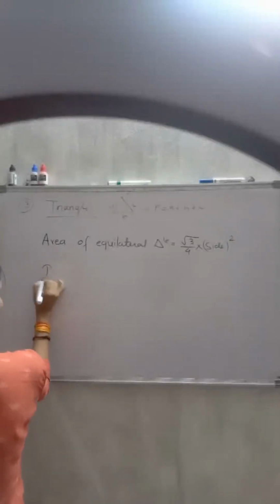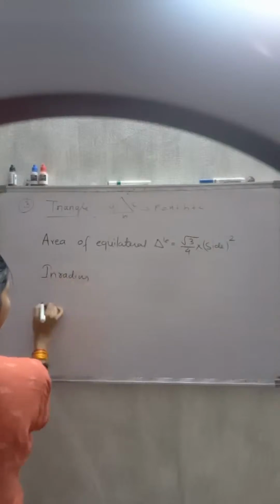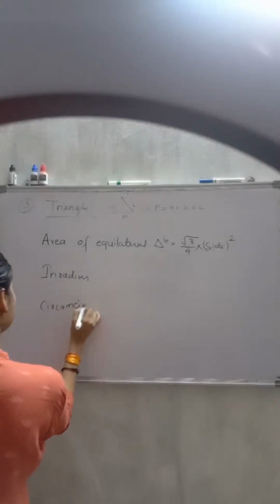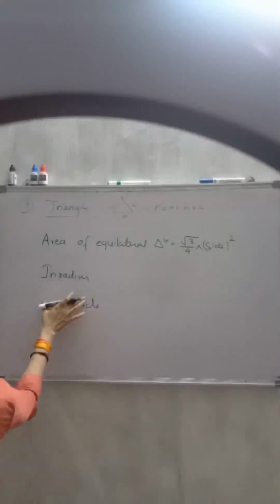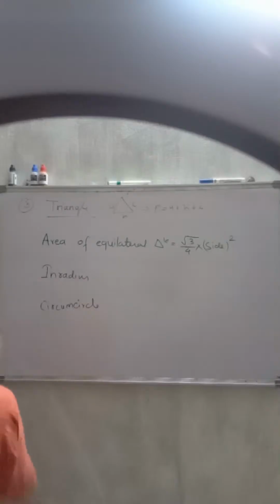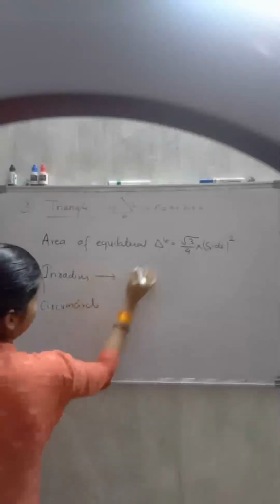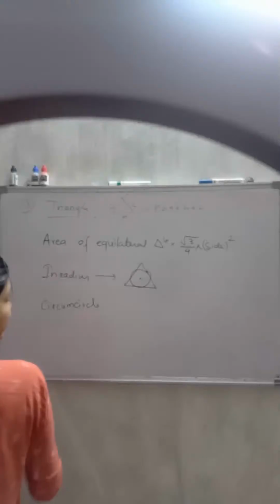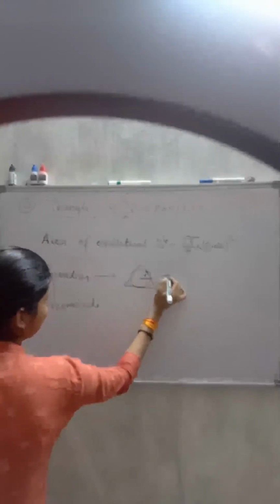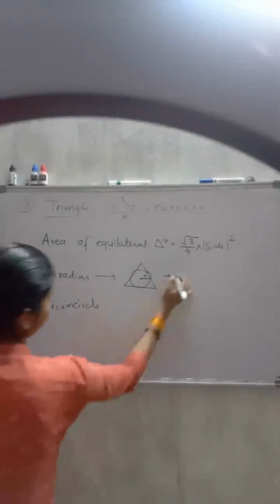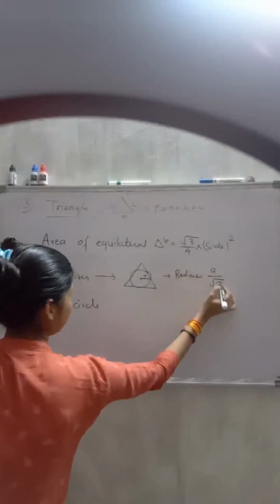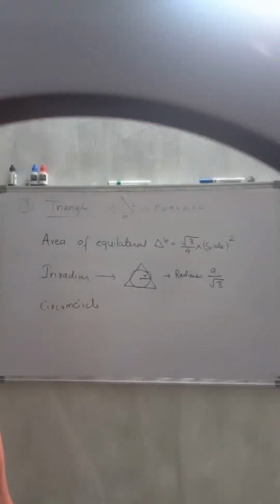Now we will see the inradius and circumradius. Radius, how to find radius of incircle of an equilateral triangle. इक्विलैटरल ट्रायंगल है, अगर इसके अंदर सर्कल बना रहे हैं तो ये होता है इन रेडियस. तो इसकी जो रेडियस है वो किस तरह से फाइंड की जाती है? Radius equal to a by root 3. A is the side of equilateral triangle.